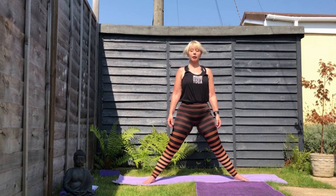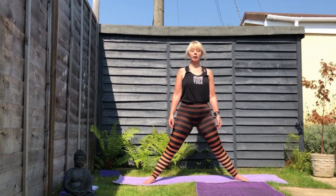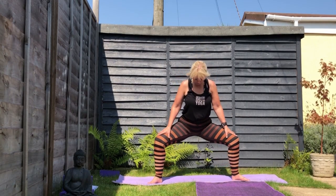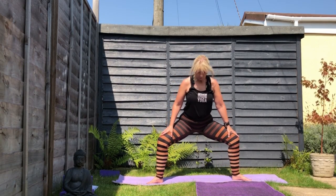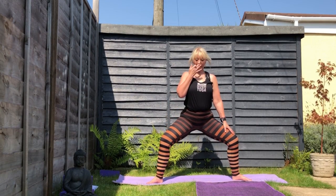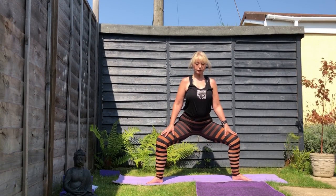And with Ha Kriya, we pull forwards 8 times with Ha. We pull down 8 times. We pull forwards 4, pull down 4, forwards for 2, down for 2, 1, 1, 1, 1. So I'll do a real slow version first of all, just to show you where we go with it.